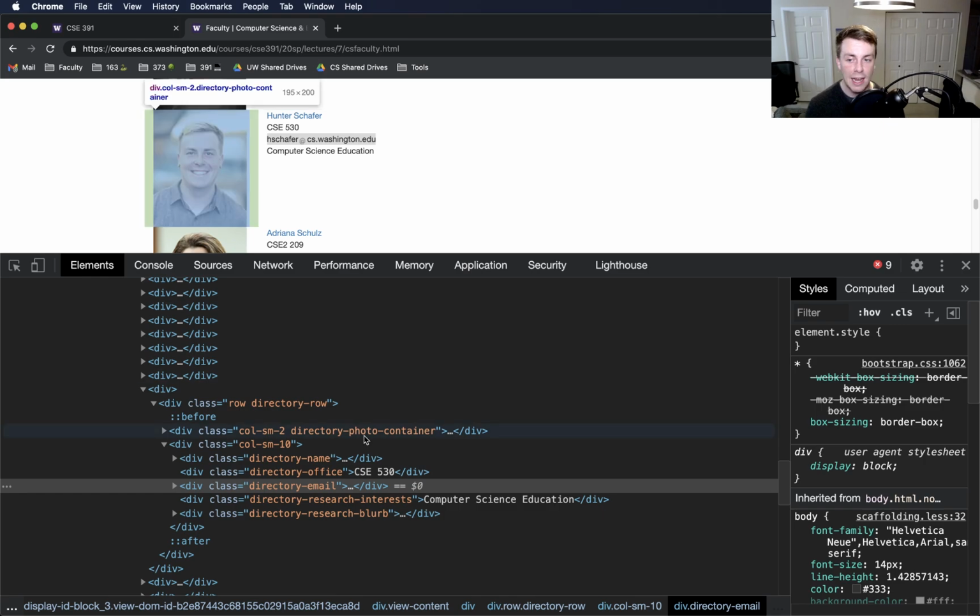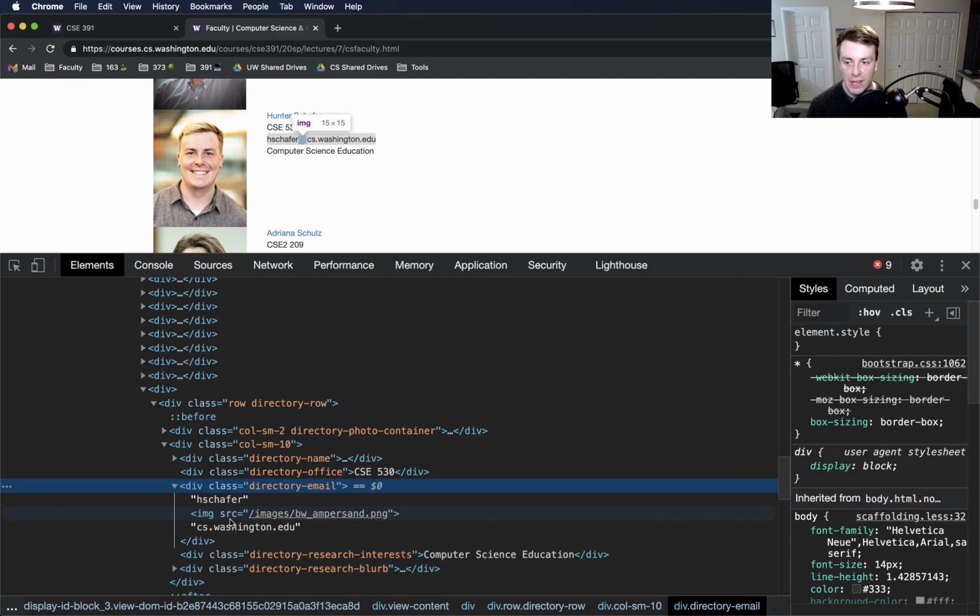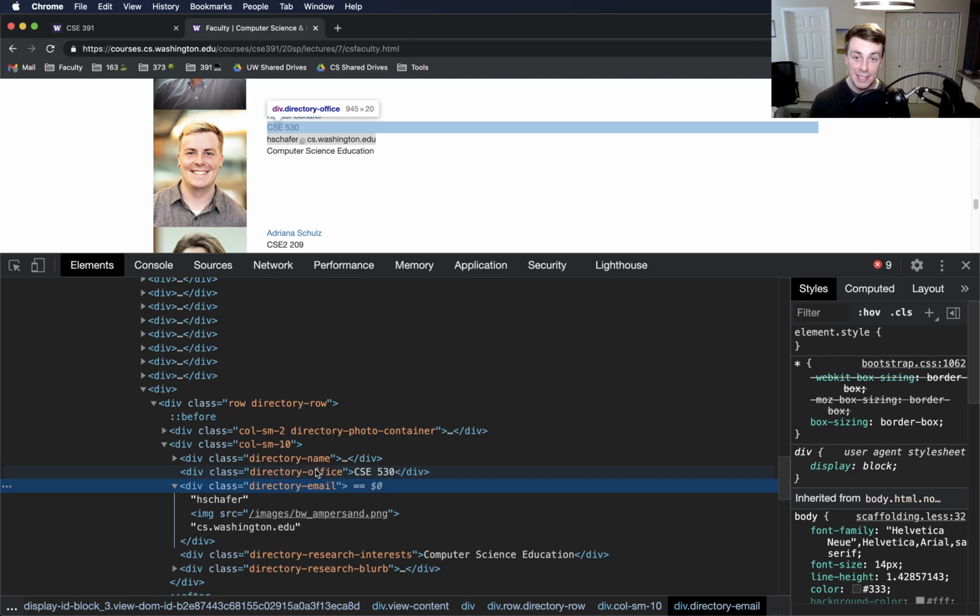But if you go look at my email field, you can see that it's my username, and then there's an image of an @ and then .cs.washington.edu. So our goal now is to extract all of these emails from this text file, because even though HTML does look pretty gross and can be very complicated at first, it's very well structured. It's just a very fancy structured text format. And this allows you to do really cool things with searching for things that match a particular pattern.